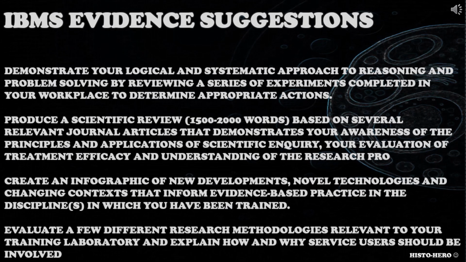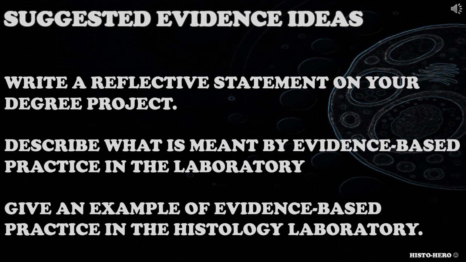These are some suggestions from the IBMS that could be used as the choice of evidence in this section. They are pretty good and can meet several standards, which is what you need. And these are types of evidence ideas I would also suggest. Again, they can meet several standards as well, which is the goal.